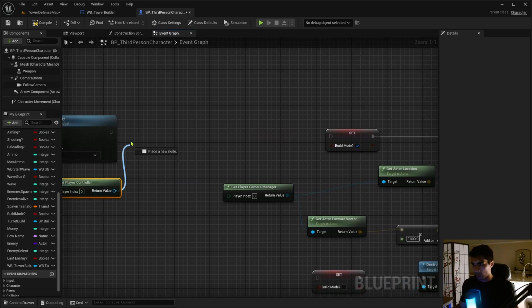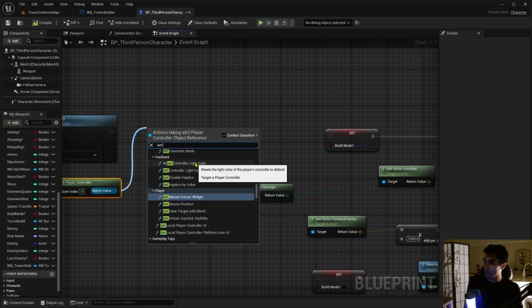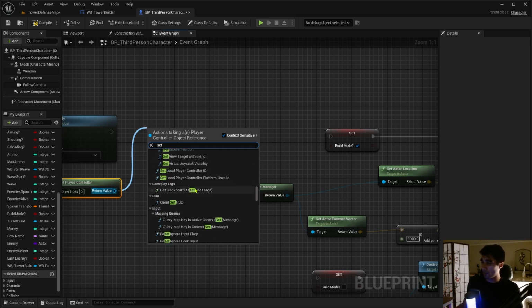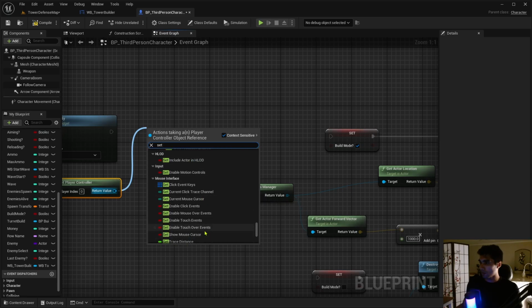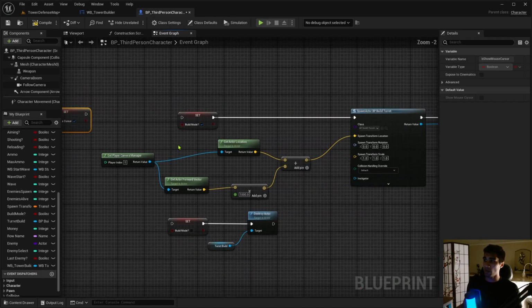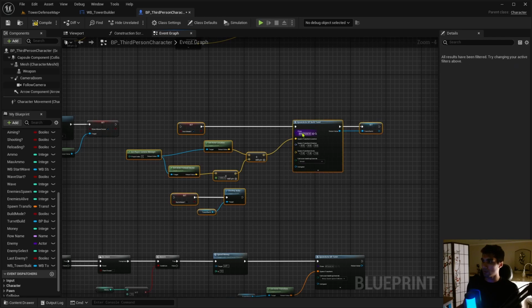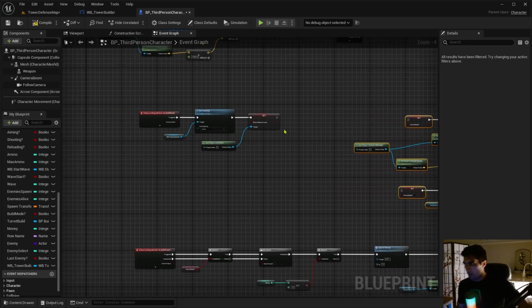We're going to drag off of this, and we are going to set show mouse cursor, yes, and we're going to check that to yes because we want the mouse to be there. We want to be able to mess with the screen with our mouse.